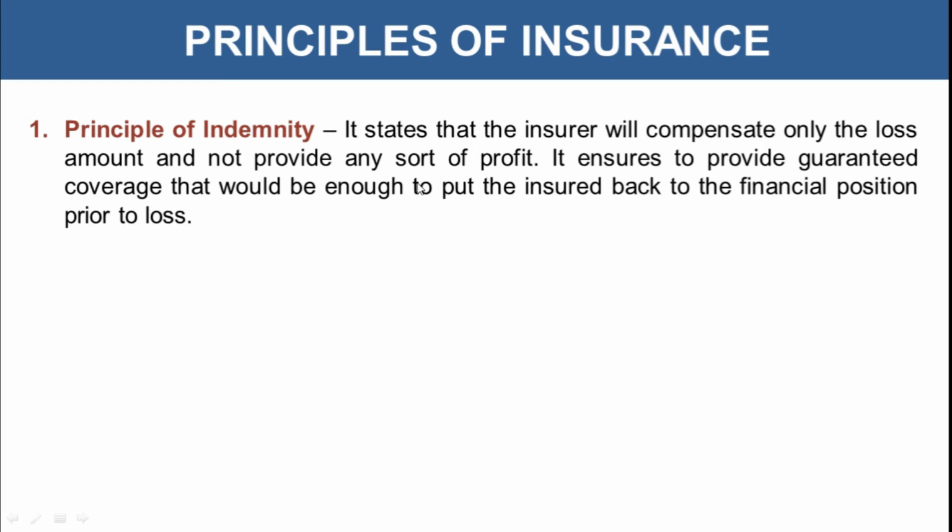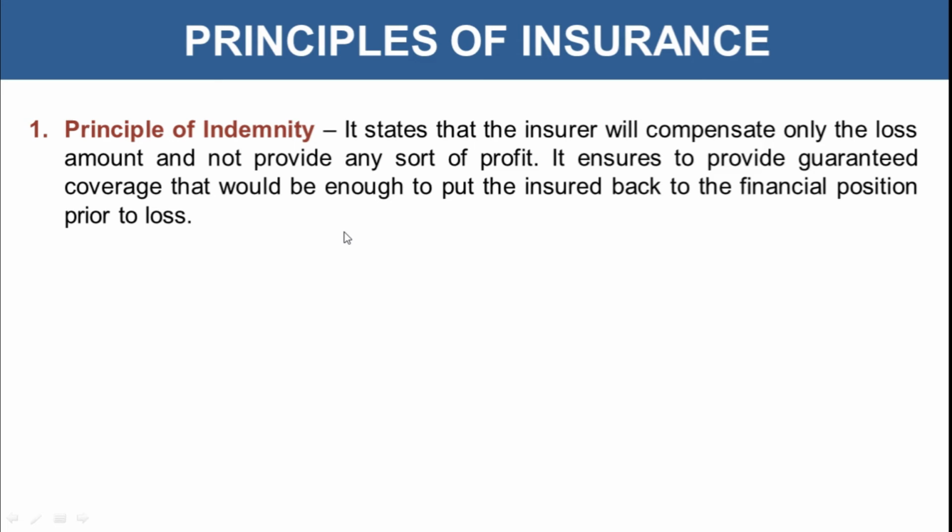It states that the insurer will compensate only the loss amount and not provide any sort of profit. So when I was talking about the pure risk term, I already mentioned that the insurance companies would provide only for your loss amount and will not be guaranteeing you any kind of profit. So the pure insurance policies, which are providing you coverage for losses, are on the basis of principles of indemnity. It also ensures to provide guaranteed coverage that would be enough to put the insured back to the financial position prior to loss.